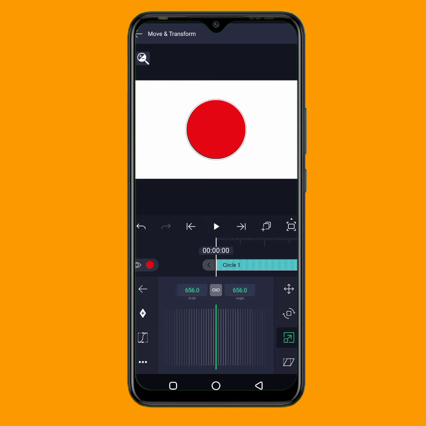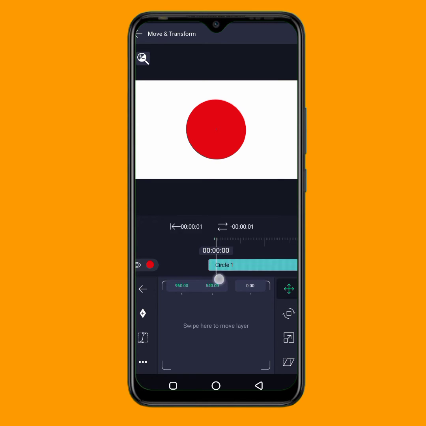All right, and the next thing we have is this. So you can simply do some things right here, it depends on you, but I don't use this feature yet. All right, so let's go back to the keyframe section. So like I said, this cursor line is very, very important when you are adding your keyframe. So any place the cursor line is, that is the place the keyframe will be added.